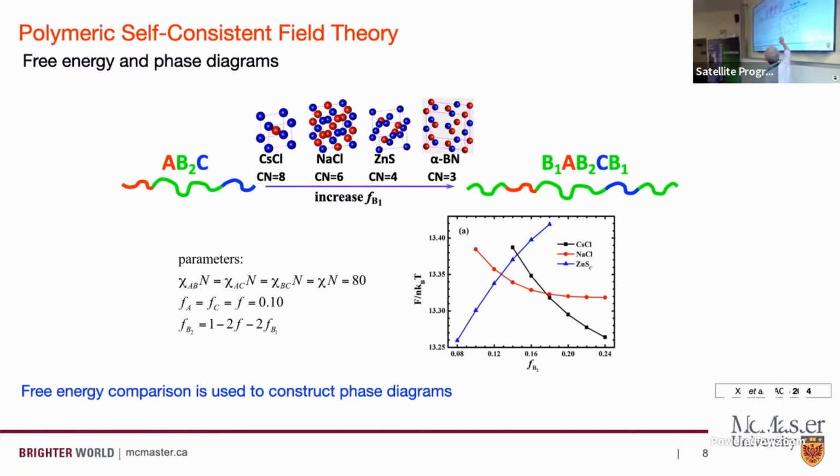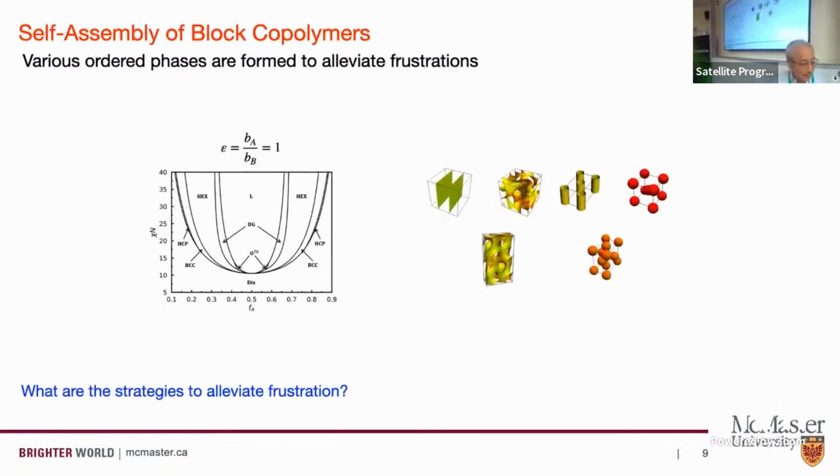The idea now is that if we plot the free energy as a function of a certain parameter, then we have a curve like this. From this curve, you can read off minimum, minimum, minimum. So now it's a phase transition from the blue to red to black. And that turns out to be the sodium chloride structure to sodium chloride structure to zinc sulfide structure. So that's how we find these phases.